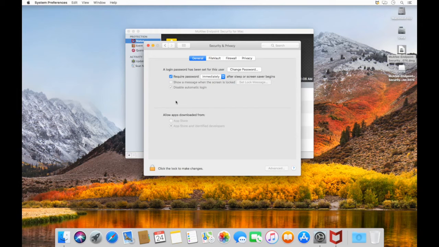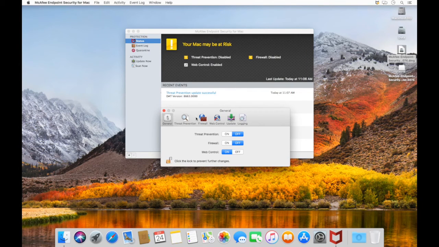So as a user, I have now given consent for McAfee software to load on this machine. So let's try to turn on the features and see what happens. As you can see, the firewall feature has been enabled and there was no pop-up message displayed to the user. Let's also try and turn on the threat prevention module, and there were no messages for the threat prevention module as well. All the features have now been given consent on this machine to load and run successfully.